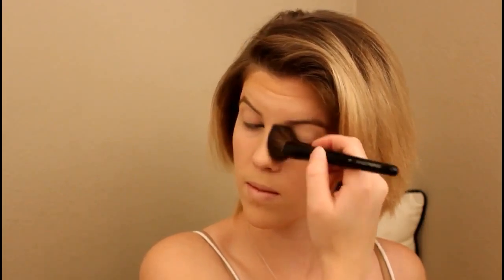For contour, I'm using a brown shade from the Wet n Wild contour palette — I believe it will be released sometime this year. I take that on an angled face brush and place it wherever I want the contour: cheekbones, temples, top of my face, and my jawbone. What's left on my brush I blend onto my nose. Then I take a flat face brush to blend out that contour. I've been doing this technique for about a week and I'm obsessed with how natural it looks.